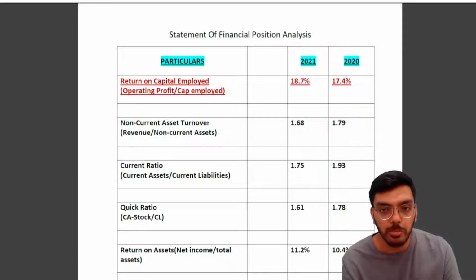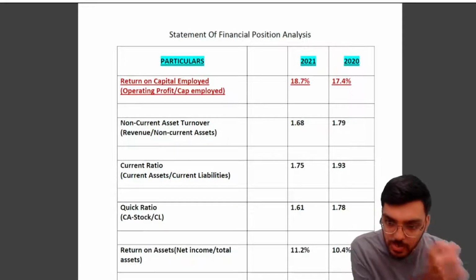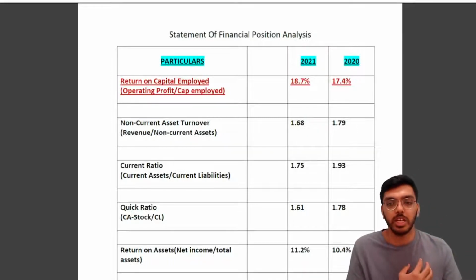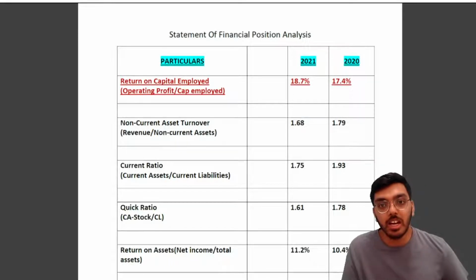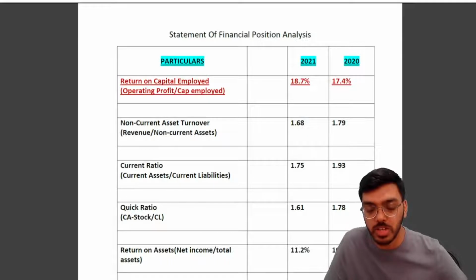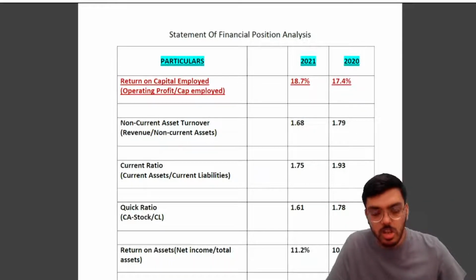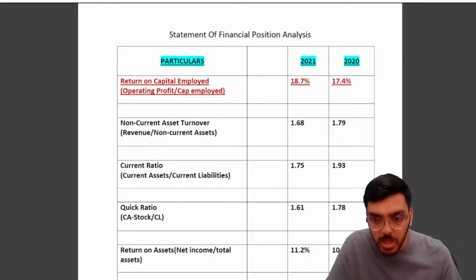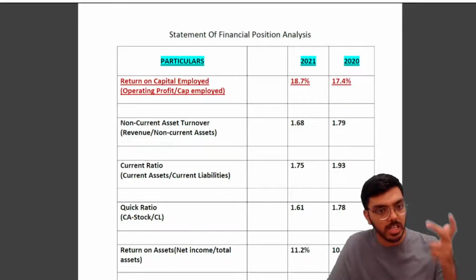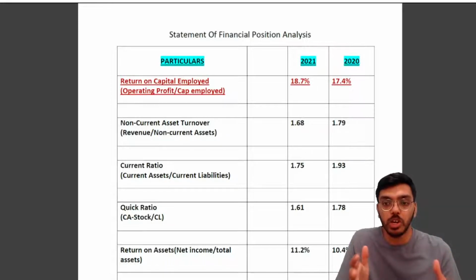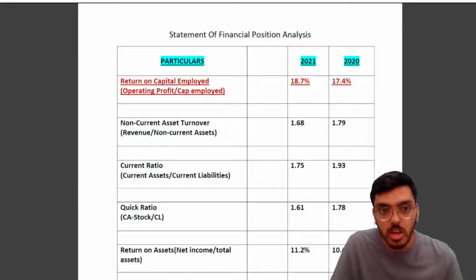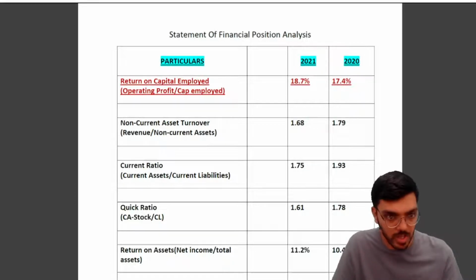Now the return on capital employed is the amount of money that is invested in the business and the amount of return that we are getting from that business. It's very important for investors who are looking to invest in a business that is going to be profitable, that's going to give them a return. And a strong return of 18.7%, which has increased from the last year, seems like a good place to invest your money in. So we are a strong company, a market leader, we have good ROCE. So a good sign, a comparative advantage, something that you can remember and then use when the time comes. ROCE is an important figure at 18.7.